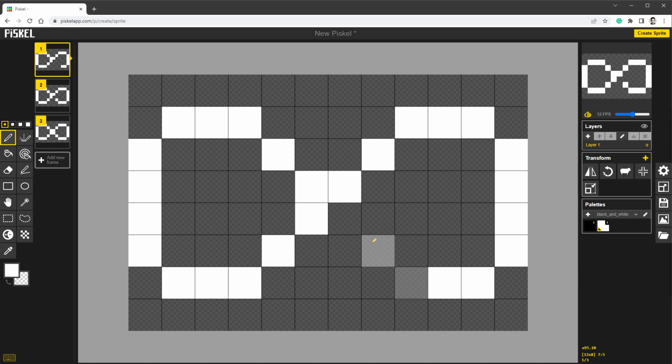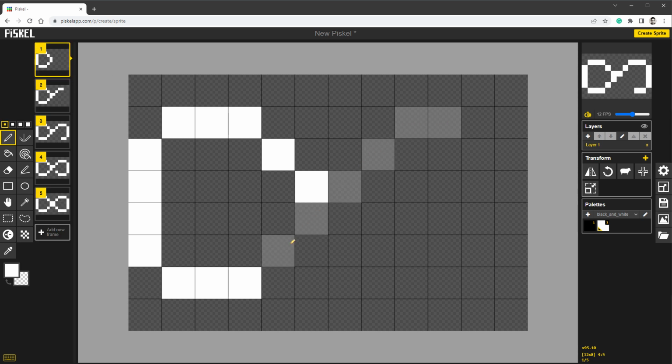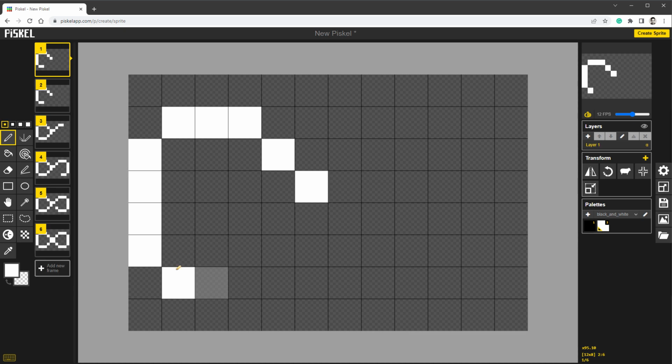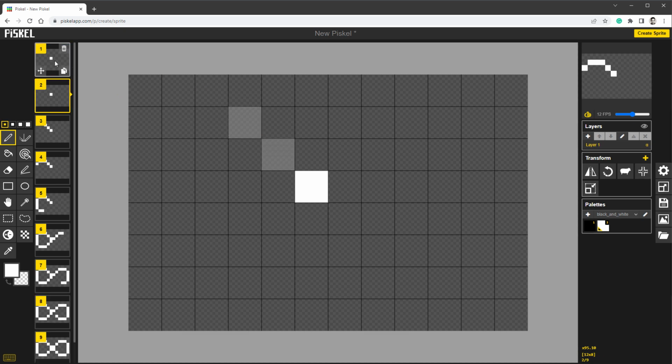And you can see that those two pixels are semi-transparent because I have the onion skinning turned on, which shows me the content of the previous and next frame, which makes creating the animations easier, but it's not that helpful in this case. So I'll continue like this, I will duplicate this frame, and now maybe delete more of those pixels, so for example like this, and do one big jump like here, so delete those two pixels, and then I should slow down, so maybe delete only those two, or maybe delete those three, duplicate this frame, previous frame, delete two, and finally delete this one pixel. And you can see on the right side, we have a nice looking reveal animation of this infinite loop.